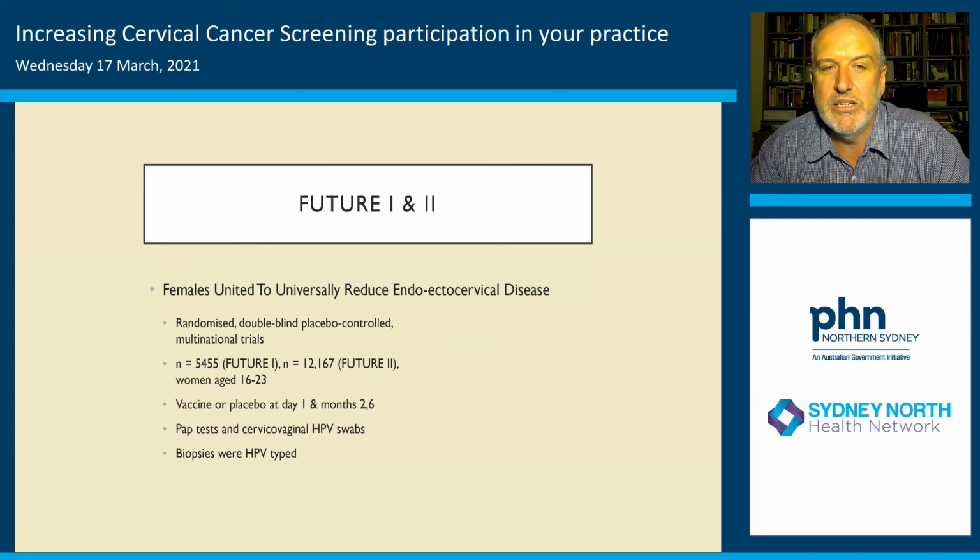So essentially, I think they had 1 patient in these thousands of women who had a type-specific high-grade lesion, in women who are HPV negative at the start of the trial. That's incredible, the numbers they get. It's one of the most immunogenic vaccines, and it's one of the safest vaccines we have. It's a no-brainer to have this vaccine.